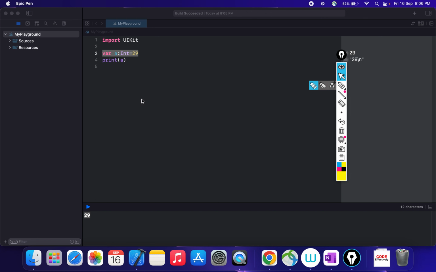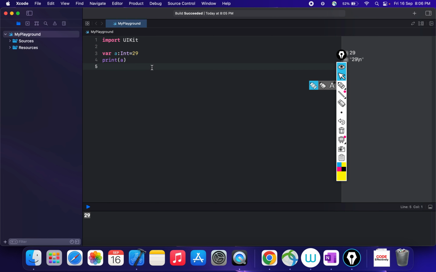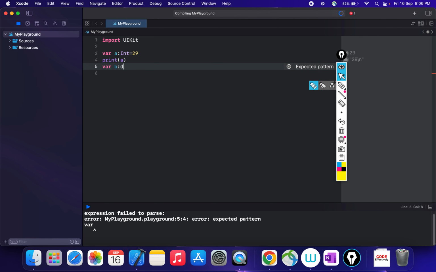Let me go over to my screen, and let's write another variable. We have studied that we can take a Double also, so let's take B as a Double, and in it we can store 21.45.